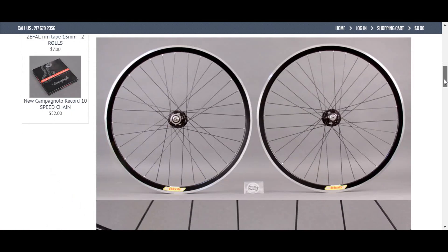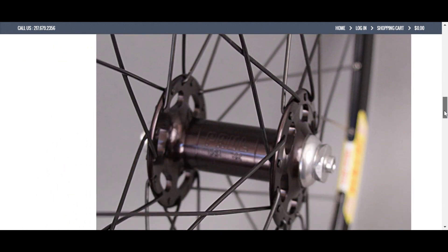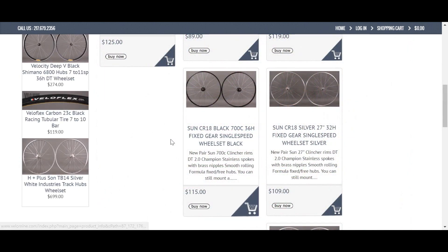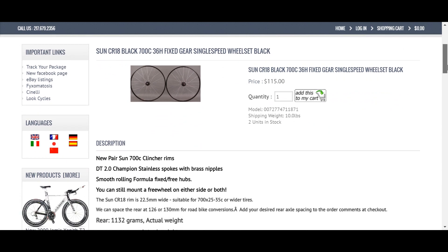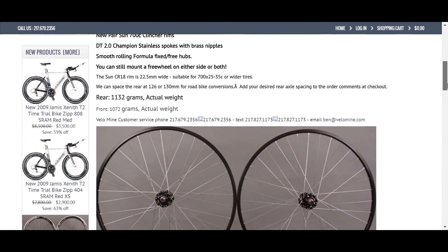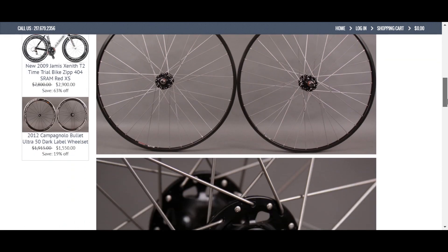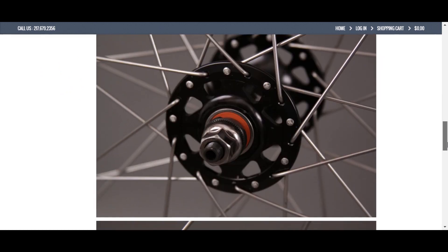Number three, hubs. When upgrading wheel sets, it's easy to get carried away and start looking at more expensive hub options, but for daily riding, the Formula sealed bearing hub gives you the most bang for your buck by far. These hubs are extremely durable, with some on the forums reporting that they've built multiple wheel sets with the same pair of Formula hubs. And since the hubs have sealed bearings, they spin smoothly and are maintenance-free.